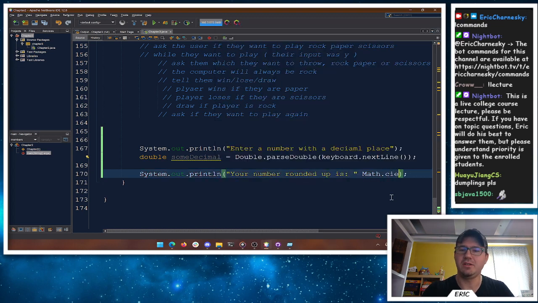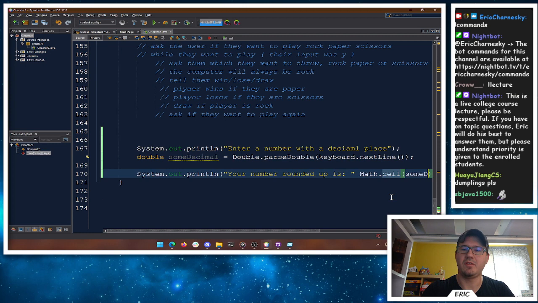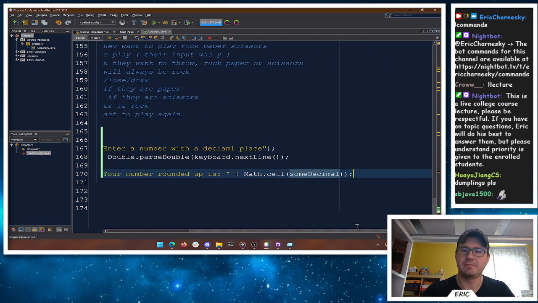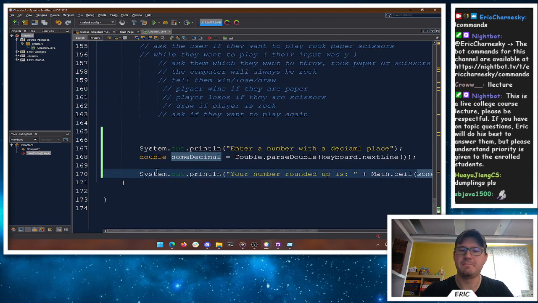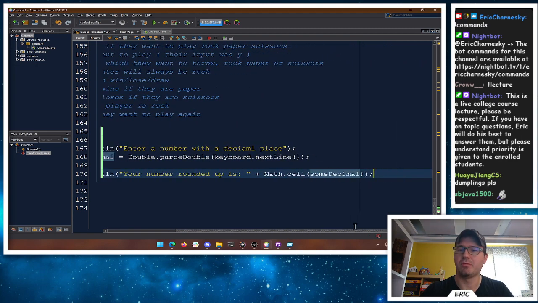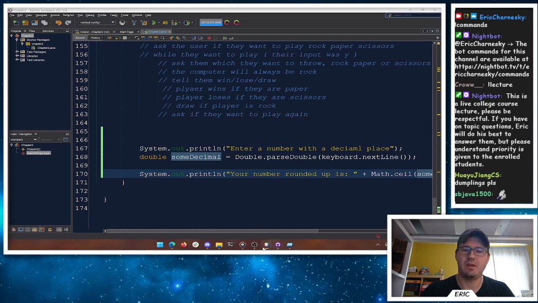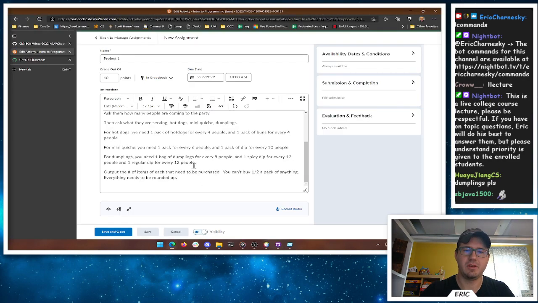So Math.ceil, given some decimal, will round your value up. That's probably the easy way to do that. Okay, we'll worry about some harder ways later. Does that make sense?